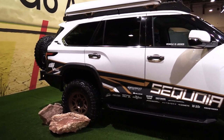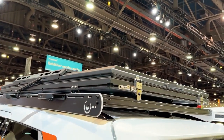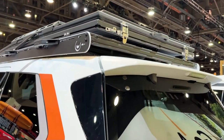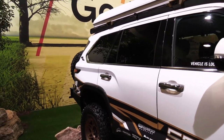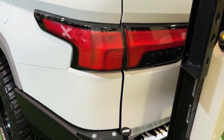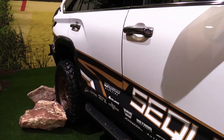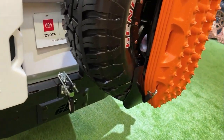The four-wheel-drive Sequoia Capstone we tested accelerated to 60 miles per hour in 5.6 seconds and reached a quarter mile in 14.3 seconds at 94 miles per hour. That's quicker than the last GMC Yukon Denali we tested but somewhat slower than the Ford Expedition Timberline. The TRD Pro also comes with off-road equipment such as upgraded Fox dampers, a front skid plate, a locking rear differential, and forged 18-inch wheels with 33-inch tires. During our initial test drive, we were pleased with the Sequoia's comfortable ride and quiet cabin, but less so with its on-road driving behavior — its extra-wide feeling on the road makes it hard to place in a lane.